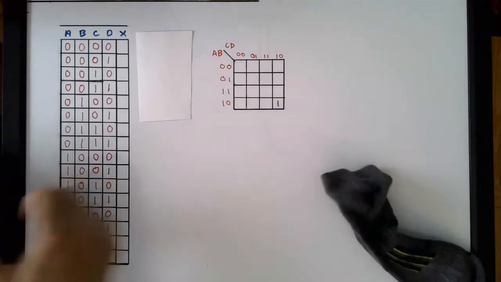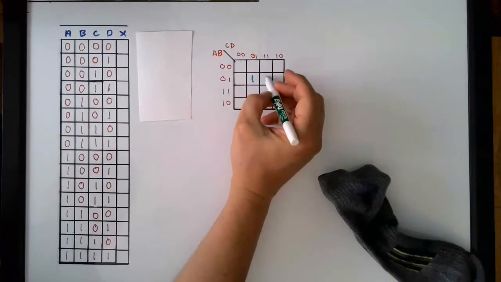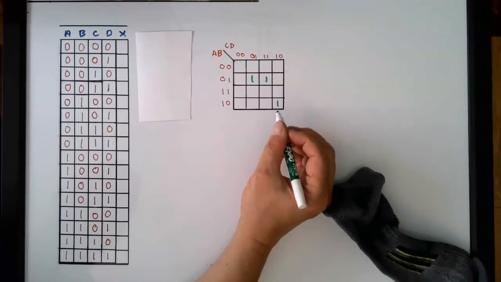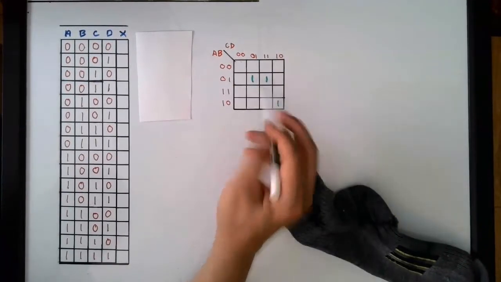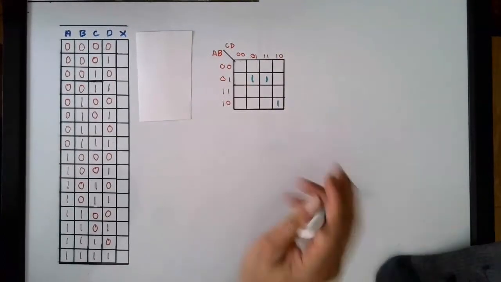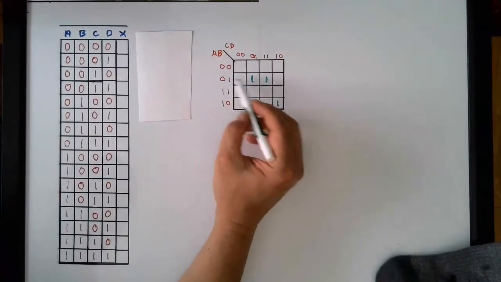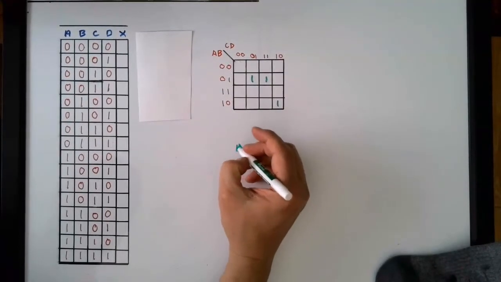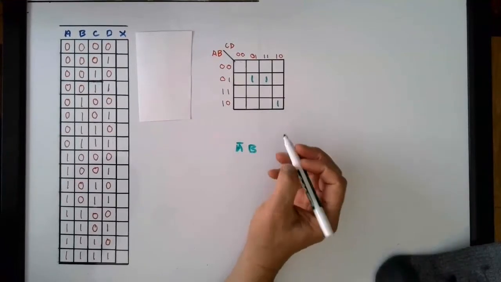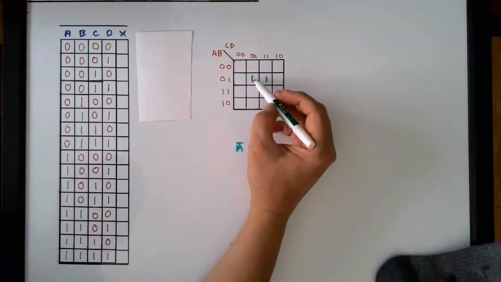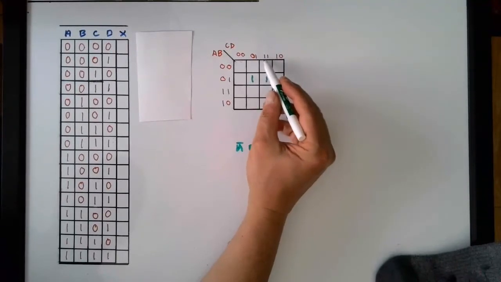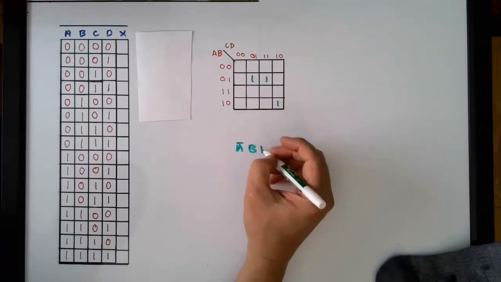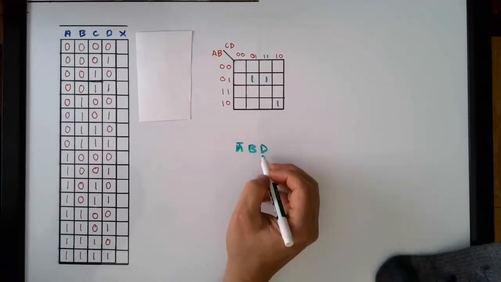Let's say, for example, we had something that mapped like this. We had a 1 here and a 1 here and a 1, all by itself. And that happens sometimes. So let's take a look at this one to start with here. Okay, in this row here, A is 0, B is 1, so we'd write that as A naught B. And then what happens here? C transitions from 0 to 1, so we would throw it out, but D is a 1 between those 2 points. So we'd write that as A naught B D.